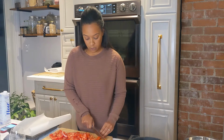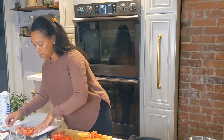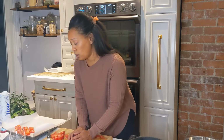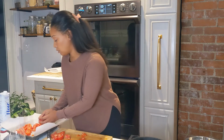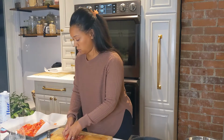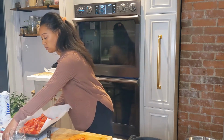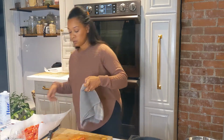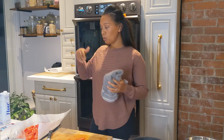Especially my fellow cooks. So everything's kind of chopped. Throw it in the baking dish. You can line with some parchment paper. You can use aluminum foil if you really, really want. I prefer parchment though. So once you get them on there, a little bit of salt, a little bit of pepper. Throw them into the oven.